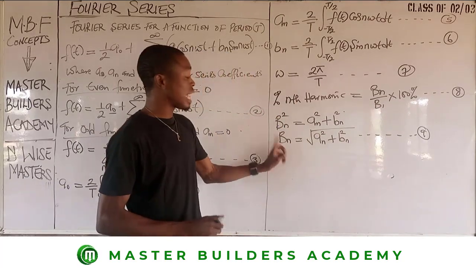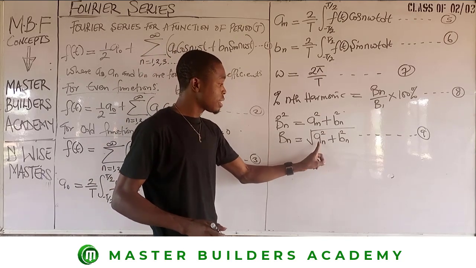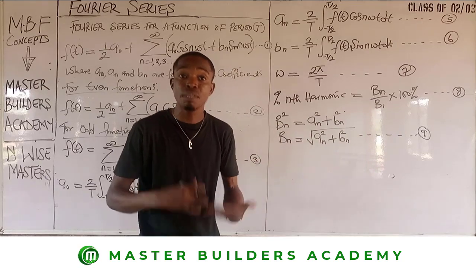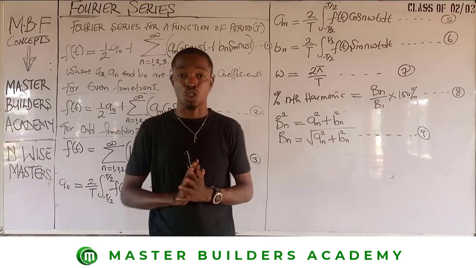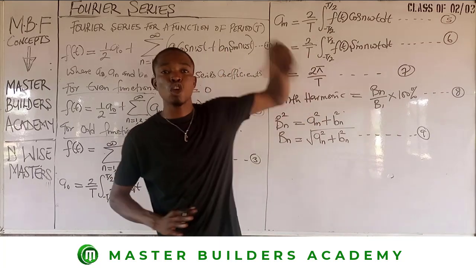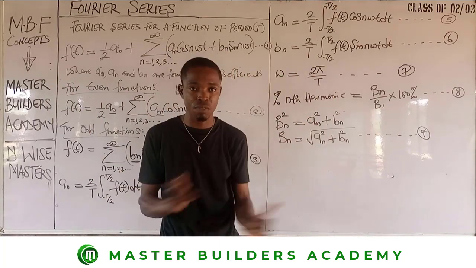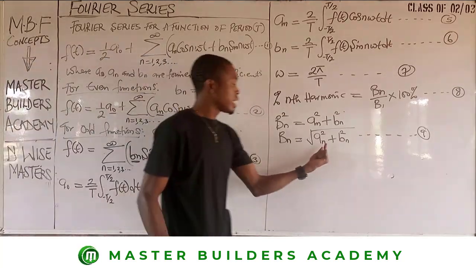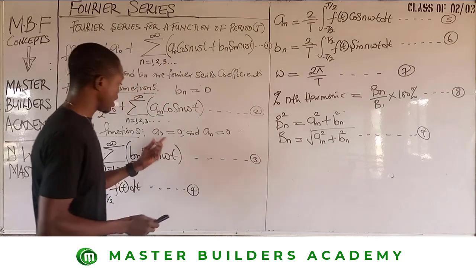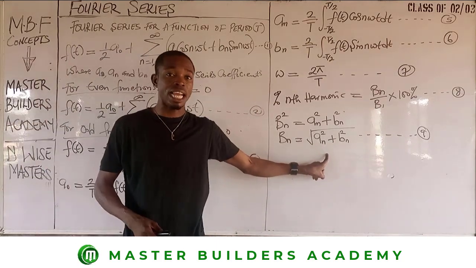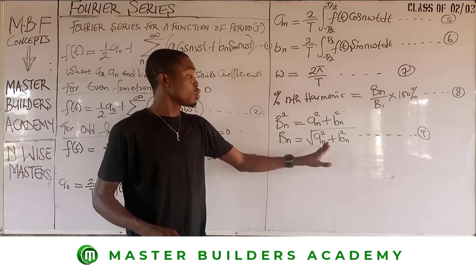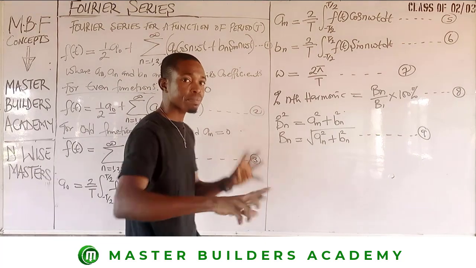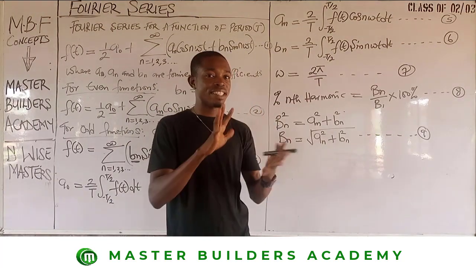Okay? So that means if this is B8, this is A8 squared, then this is B8 squared. It shows that whether B8, B10, B50, B60, as long as it's an even function, this will be 0. Because all values under even functions will be 0, irrespective of the number. Are you there? So the same way, if we find out that it is an odd function, then An will be 0. Because we did mention that A0 and An are 0. Remember, we are using An and Bn. No A0 here, right? So this will be 0. That means only this will exist. This is just all about the concept of Fourier series analysis.